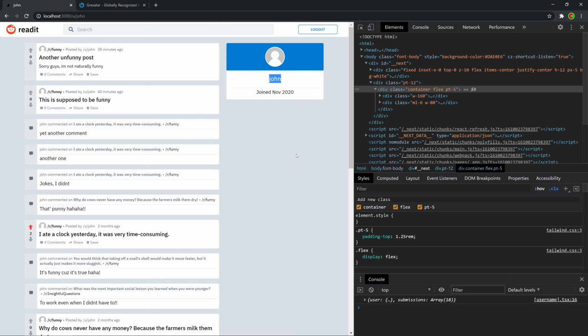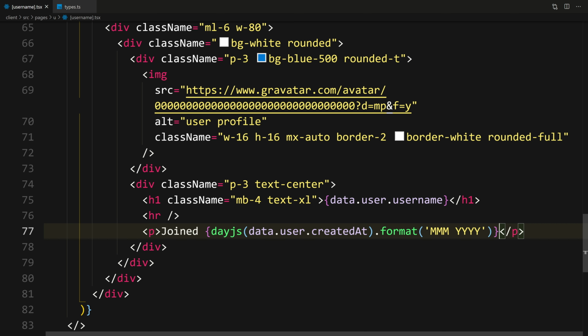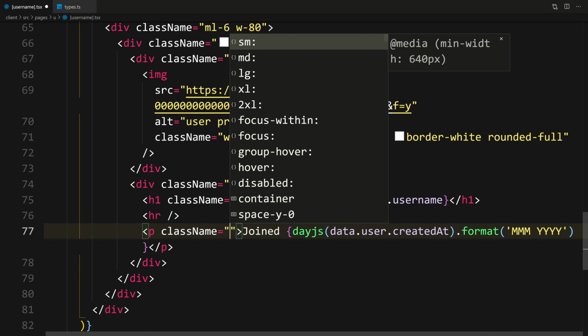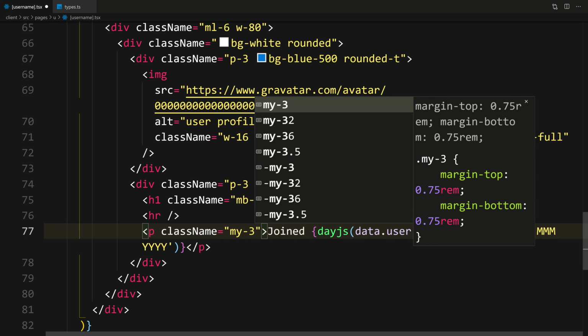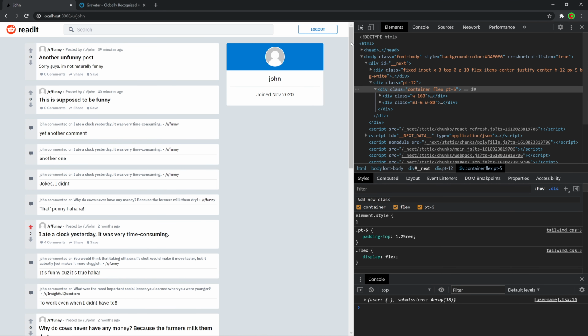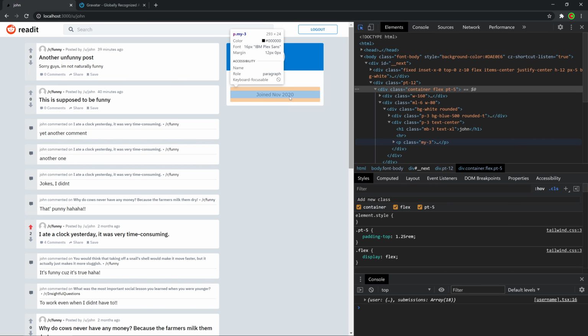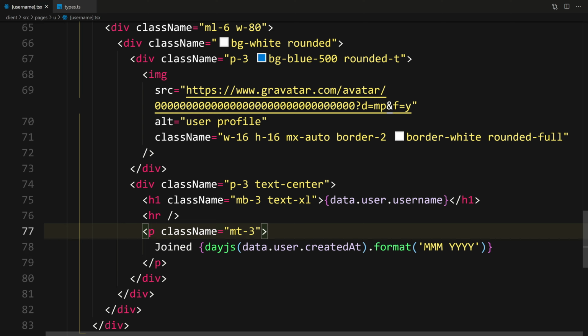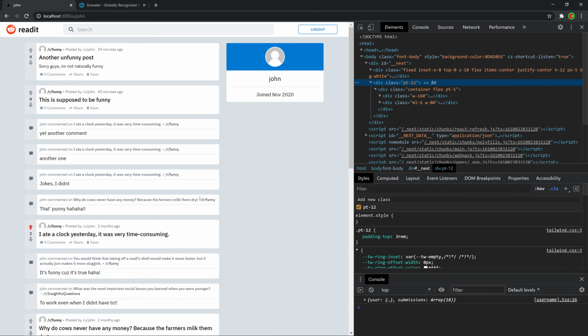Maybe there's too much margin here. There's too little margin here. So well, we have a user, maybe just mb-3. And here we need to give this a margin. So className, and give it maybe margin on the top and bottom of 3. Save. Okay, that looks like there's too much margin on the bottom. So maybe just on the top. So mt-3. Save. Yeah, that looks cool. All right, so that's it for this one.